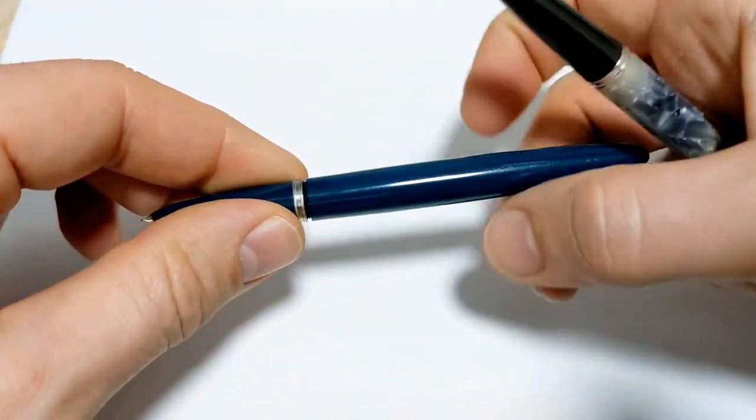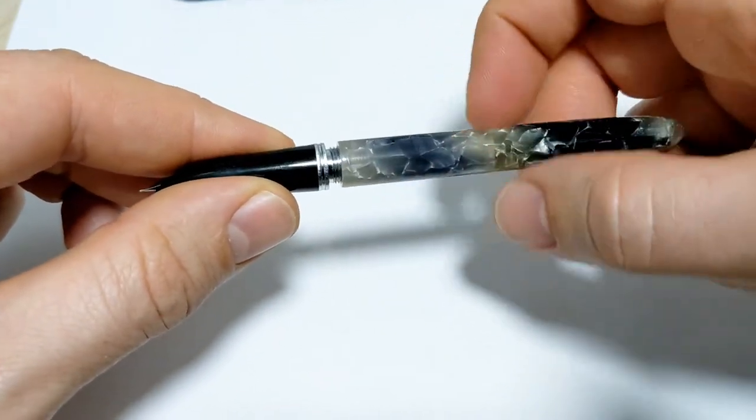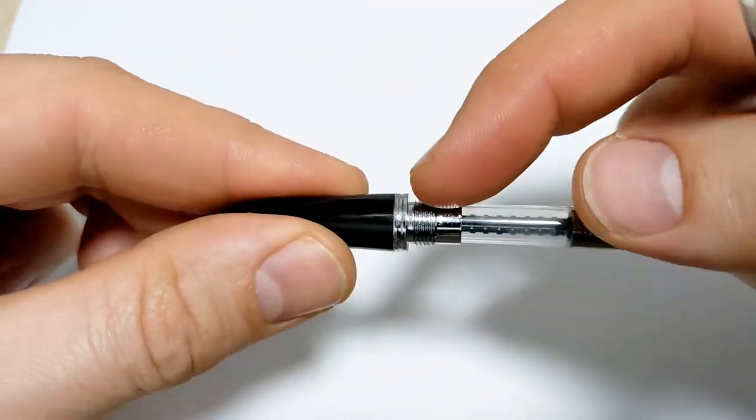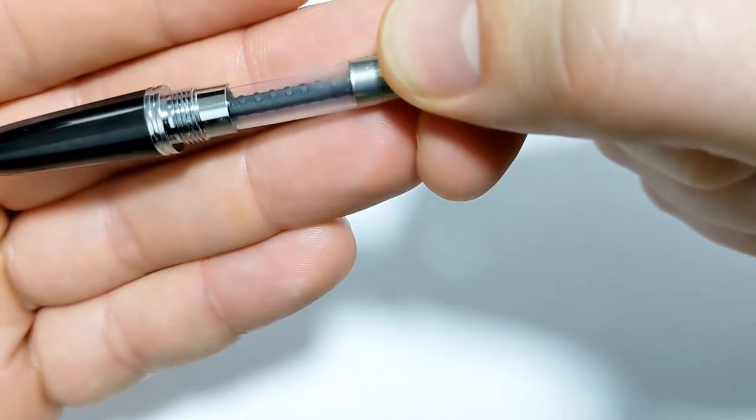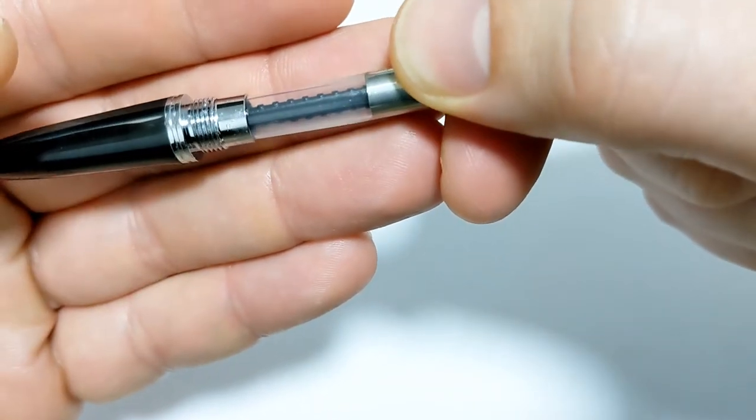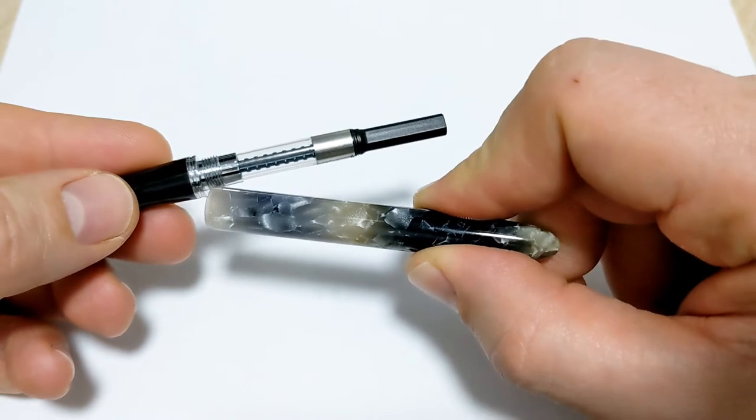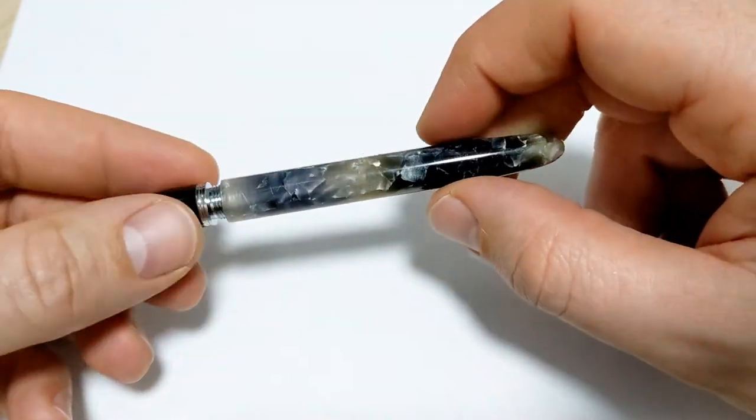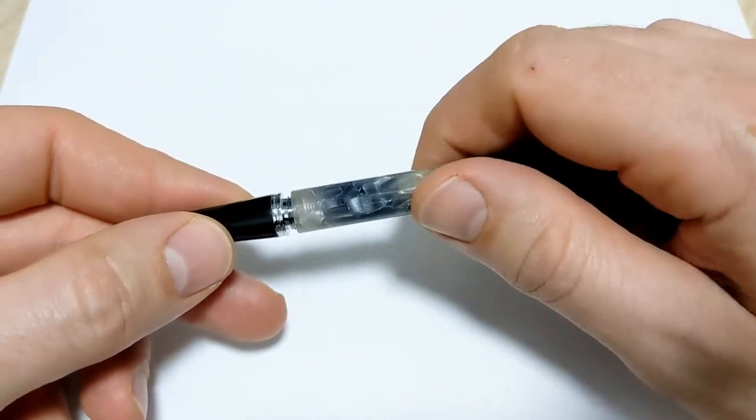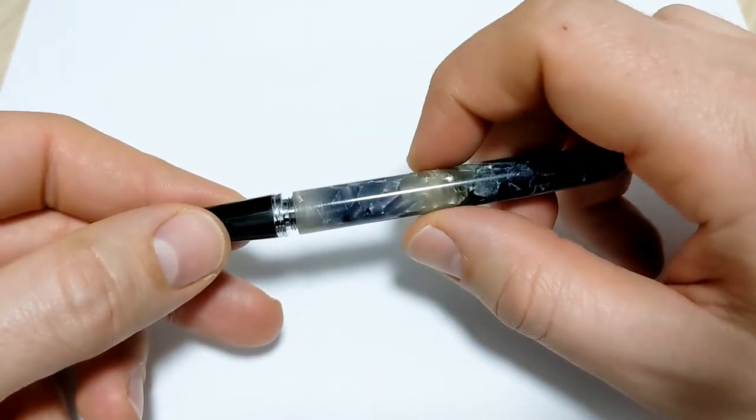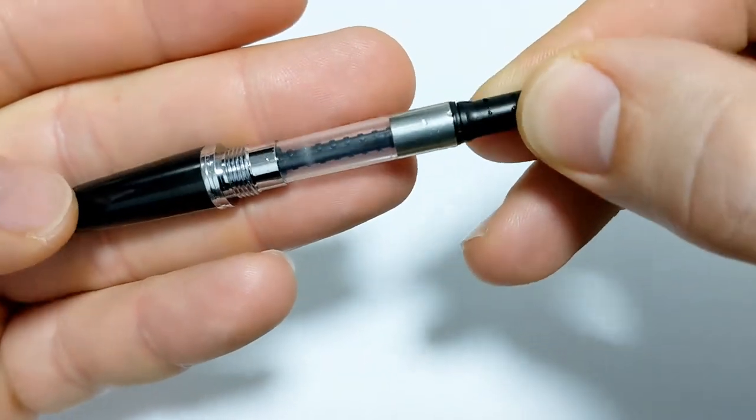Let's take them apart. Here, this is the aerometric with nice threads. This is cartridge converter with terrible threads. Let's see if you can see what's going on there. Do you see that residue on those threads, the stuff that's filling in right there and all throughout? That is some of this material. I've said it many times: plastic versus metal, metal wins. You gotta be so careful with this stuff.